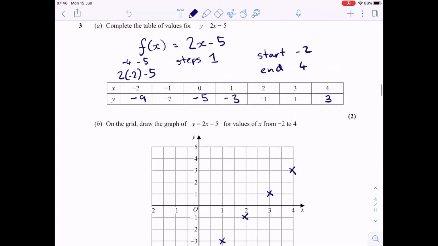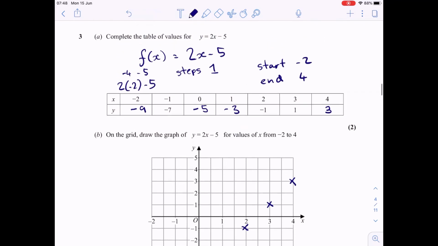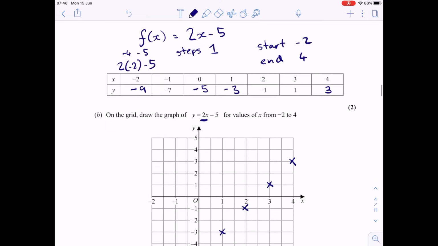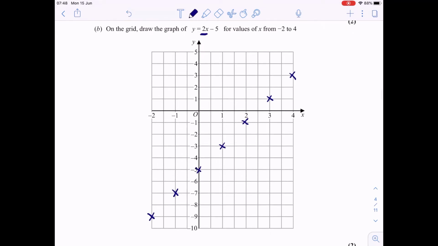Now, you may notice that this would normally have a gradient of 2, so for every 1 you go across you go 2 up, but because they've changed the axes, so this is 1 unit, but over on our horizontal axis 1 unit is covered by 2 squares. It doesn't just go 1 across and 2 up, because it will go 1 unit across and 2 up, which is actually 2 squares across for every 2 squares up. So our straight line is going to be something like this.